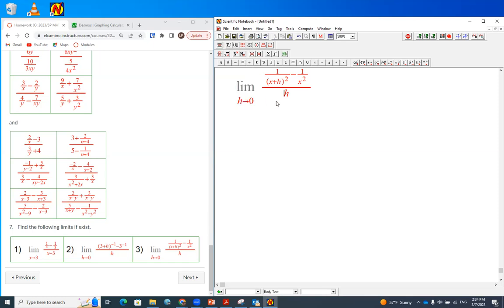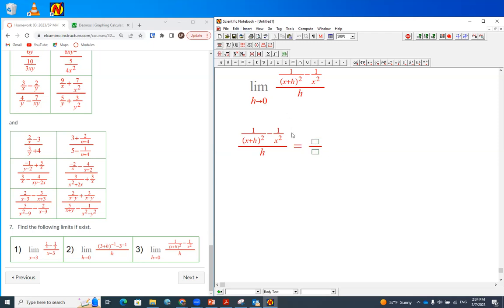Okay, when h is approaching 0, the denominator approaches 0 and the numerator approaches 0. So once again, we have a situation with the numerator approaching 0 and the denominator approaching 0. We cannot apply direct substitution because you're going to have a 0 denominator. So we must reduce. If you want to do the algebraic part separately, I'm going to show you how we do the algebraic part separately.